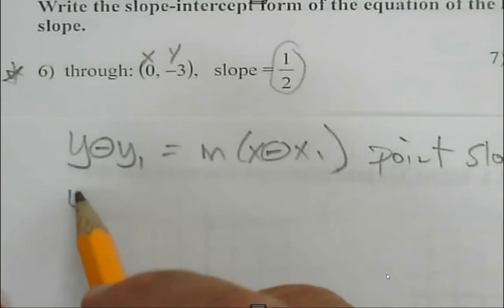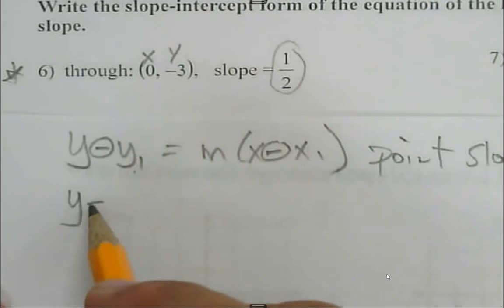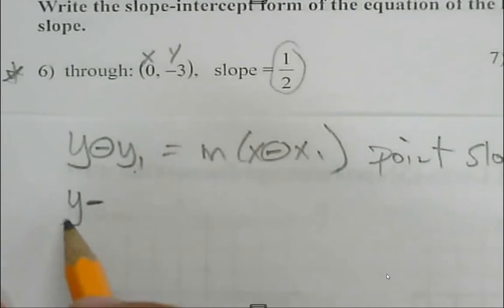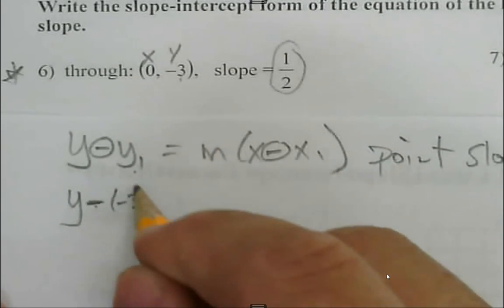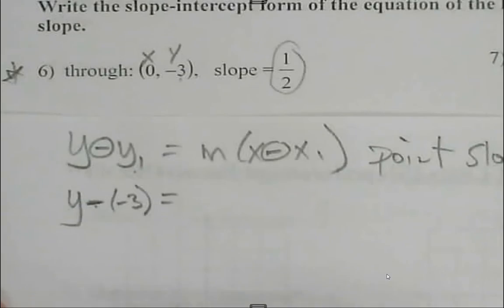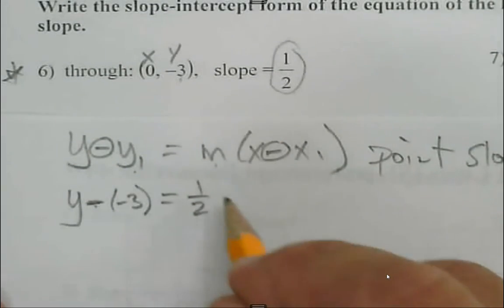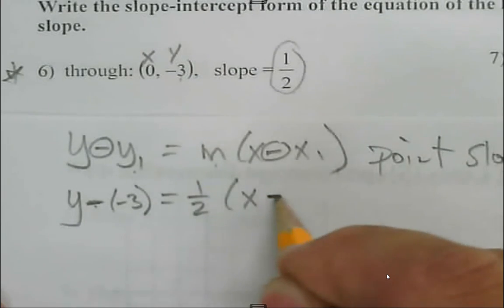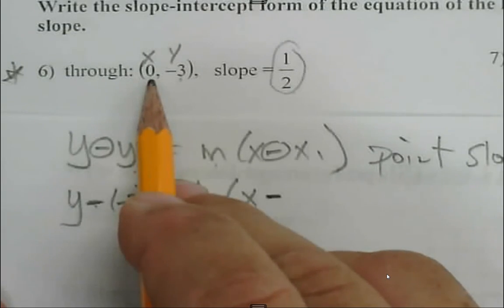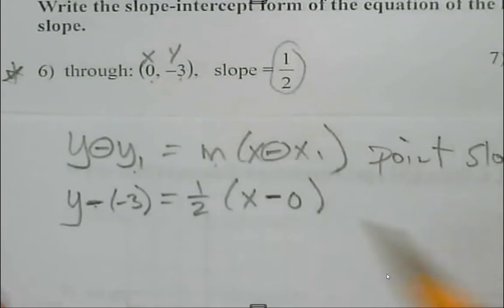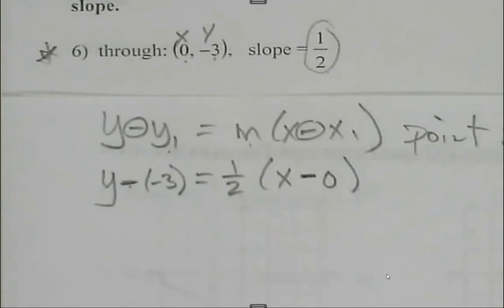So I'm simply going to input the information that's been given to me in each place. So here we go. I'm going to do y minus. Now for y1, I'm going to put in the y coordinate. Notice I made sure to put my negative sign there. So I have y minus a -3. Okay, equals m, which is my slope right here, 1/2, times x minus, again, always put that minus sign in there, minus, here we have 0. So I'm going to put 0 in for this. Now, before you get excited, we're going to work all this out, and it's going to make a whole lot more sense.